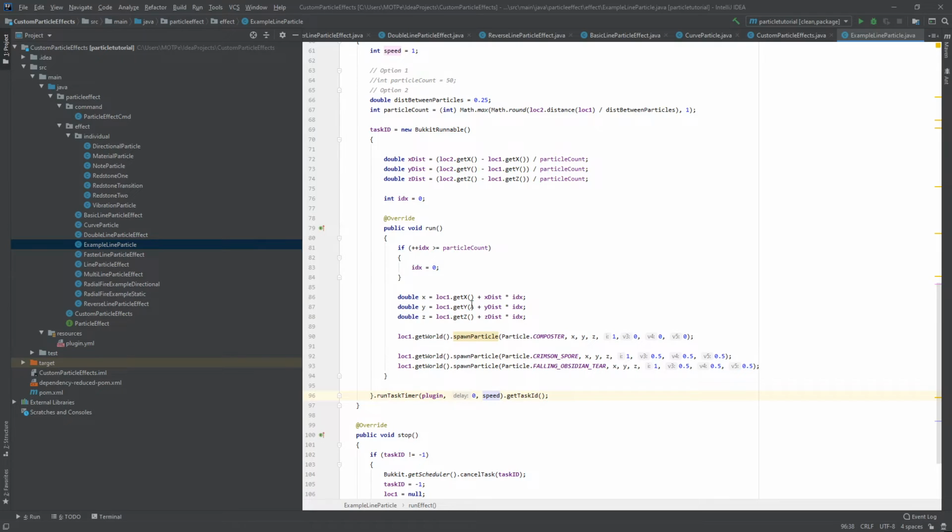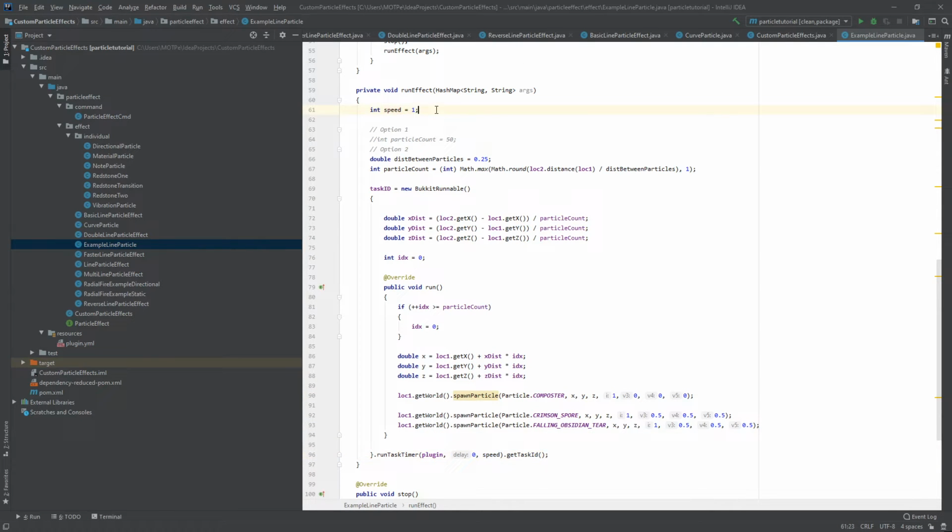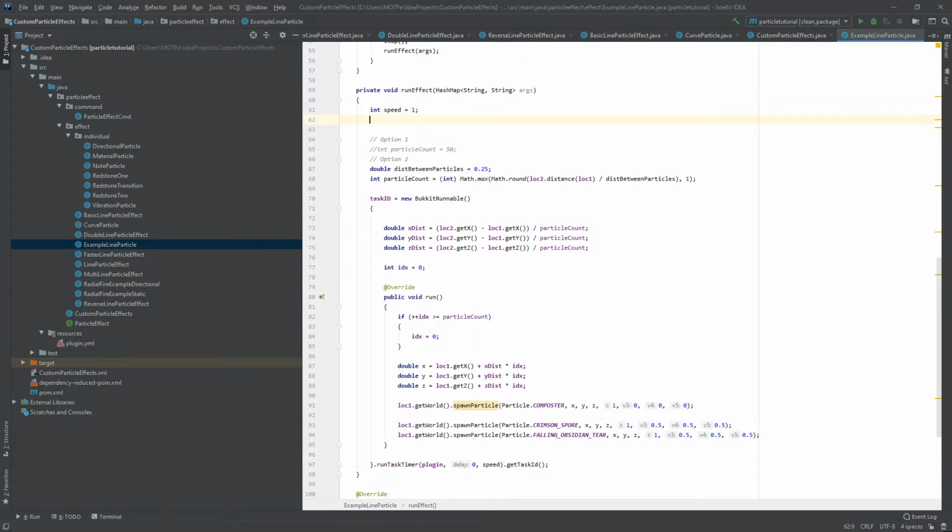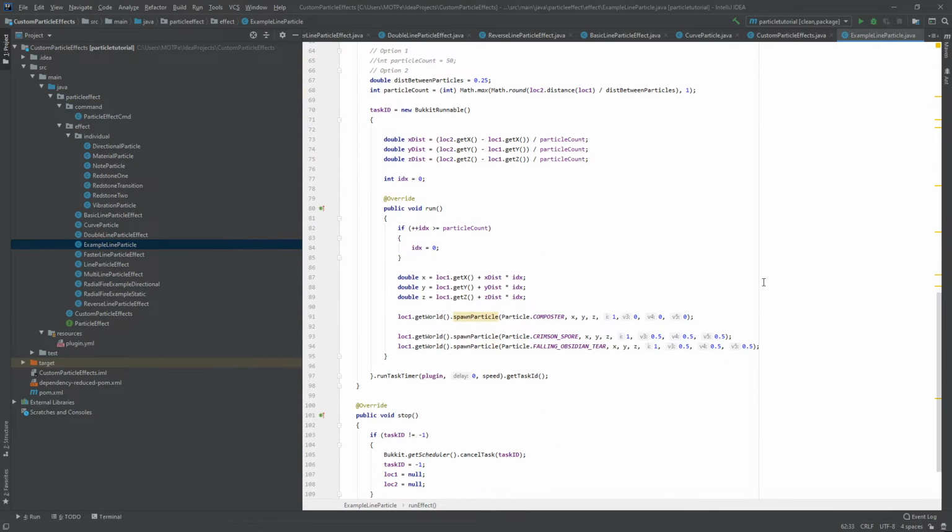The way we do that is, up here with our speed, I'm going to create a new integer. I'll call it particles per call. I'll set that equal to 1, because that's what our particle effect currently is.